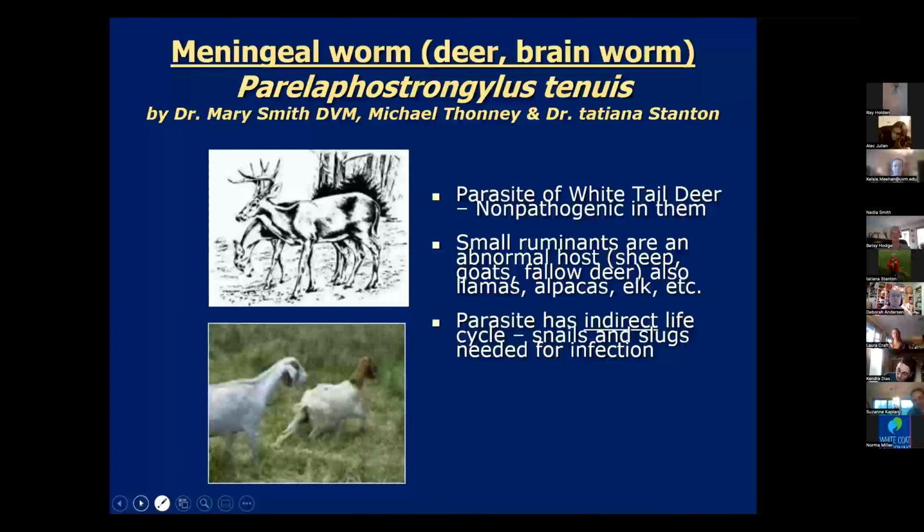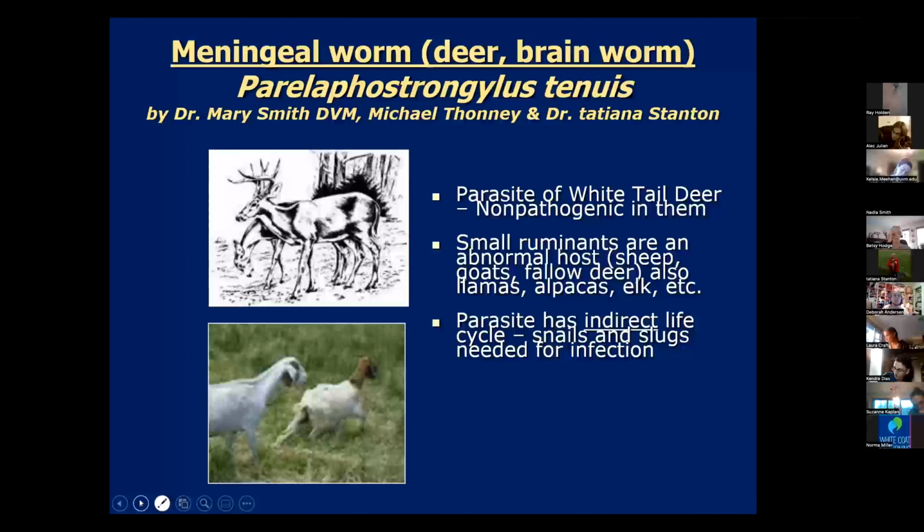That would be fine. So we're going to talk about the deer worm now. It's a parasite of white-tailed deer. In white-tailed deer, it's generally non-pathogenic. It very occasionally will cause problems in them, but for the most part, it doesn't cause much at all in the way of problems. And it's sort of the opposite of your barber pole worm, in that this is a worm that your animal only gets a couple of, just one worm. One deer worm can cause a lot of damage. And this worm is extremely long-lived in your animal.